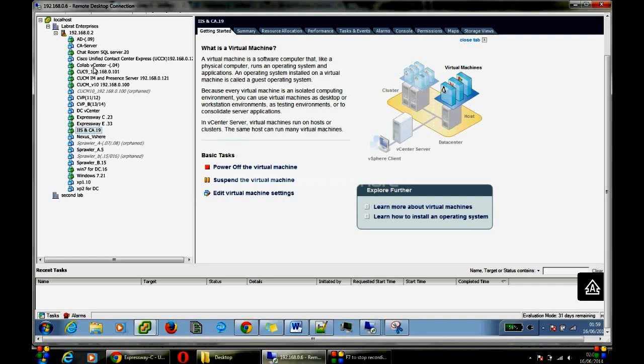We have a Cisco Unity Connection version 10, though it's marked as 9, CUCM 10, and IM&P 10. We've got Expressway-C and Expressway-E. We've got also a web server which hosts our pictures, and we also have a certificate authority and of course 2 host machines.